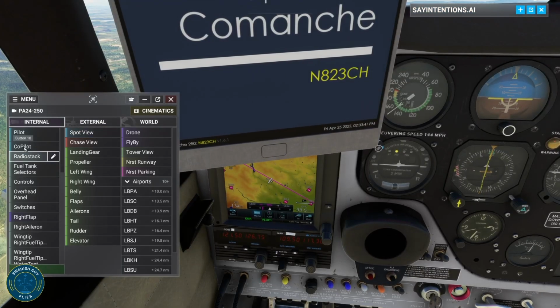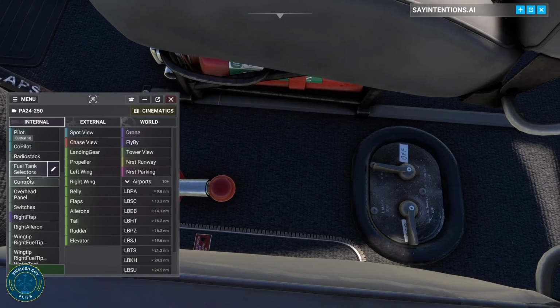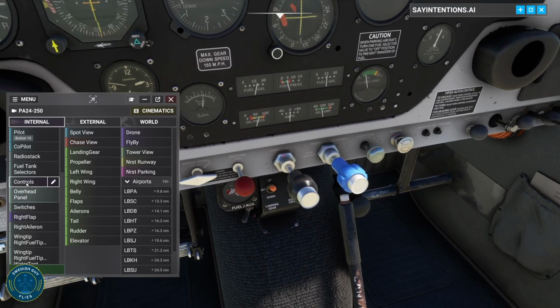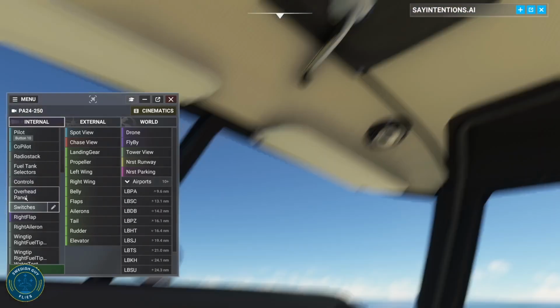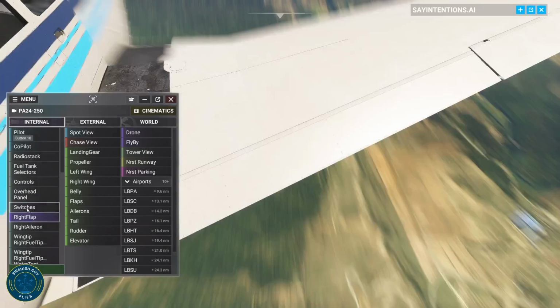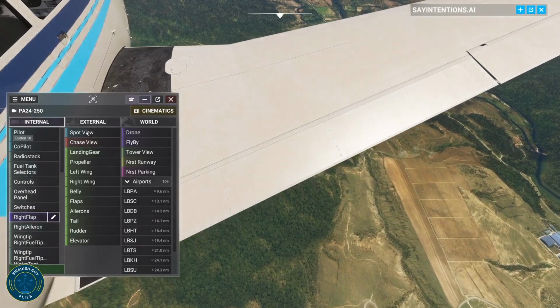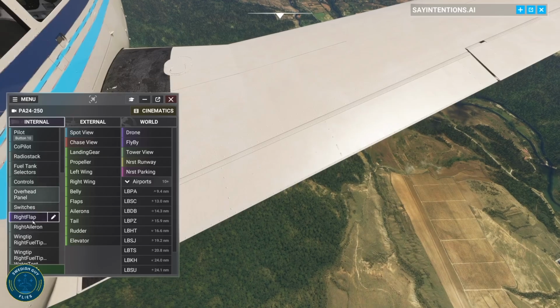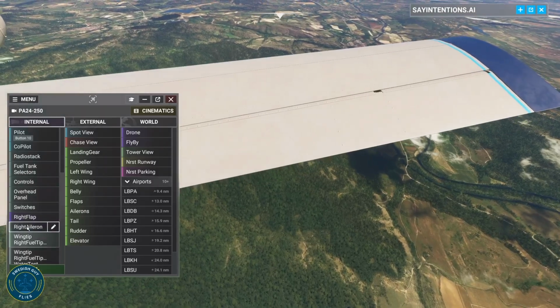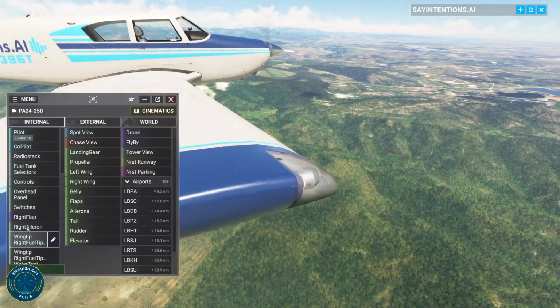Okay, internal radio stack. Fuel tank selectors, controls. Oh yeah, very nice. Okay. Yeah, wingtip.